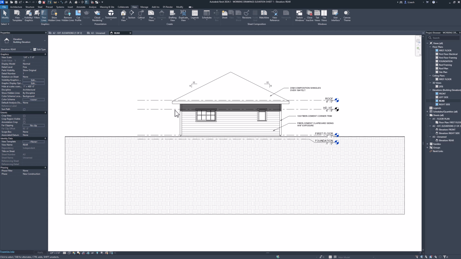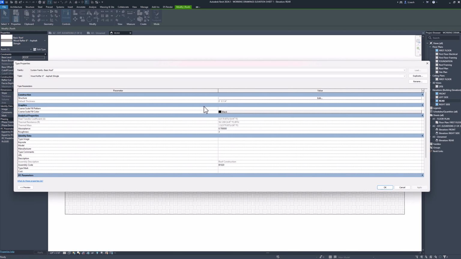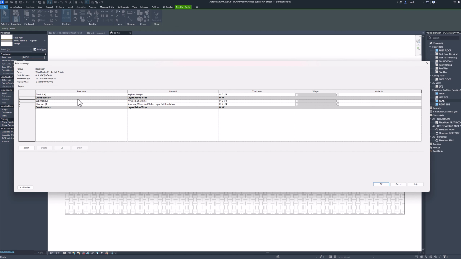And then to get the shingles to show up on the roof, I'm going to left click on the roof. I'm going to go up to Edit Type. I'm going to go to where you see Structure, Edit. And then in the function finish, the asphalt shingle material, I'm going to click on these three dots over here.